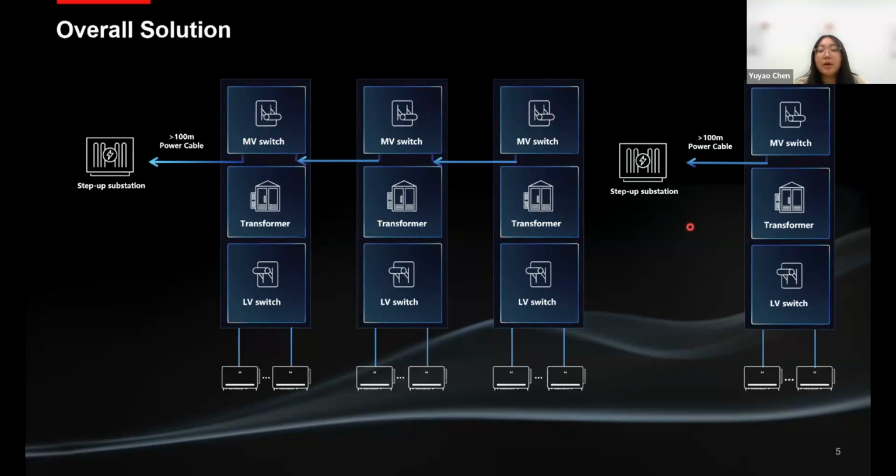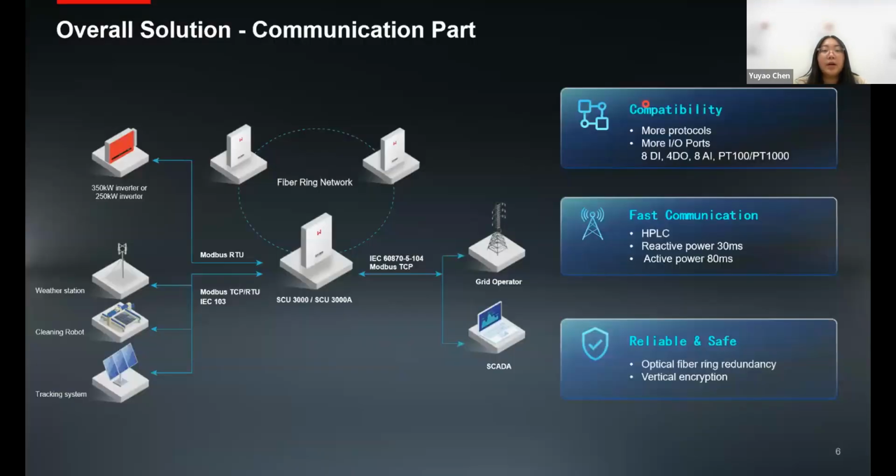And if there are some substations that are far away, or it's hard to connect them to each other, the cable will be longer, so it can be connected to the substation individually. Or we say we have a small utility power plant, with only maybe a few megawatts, so one transformer station is enough. Then it will be like this on the right of my screen. And then it's the overall solution of the communication part.